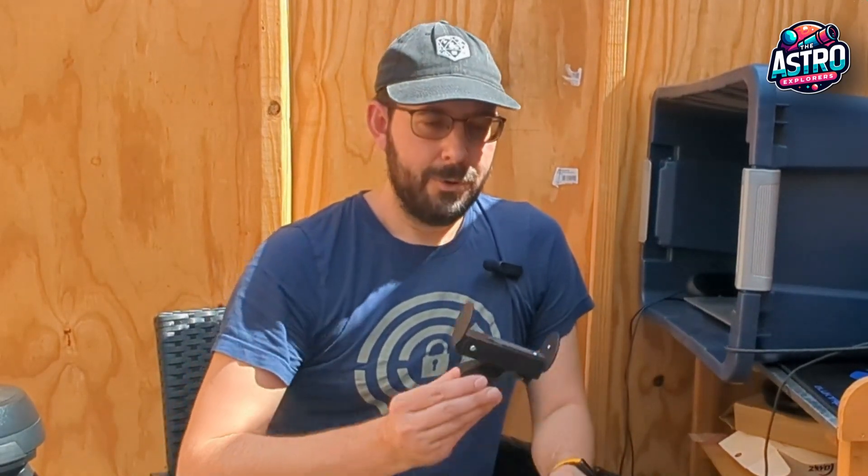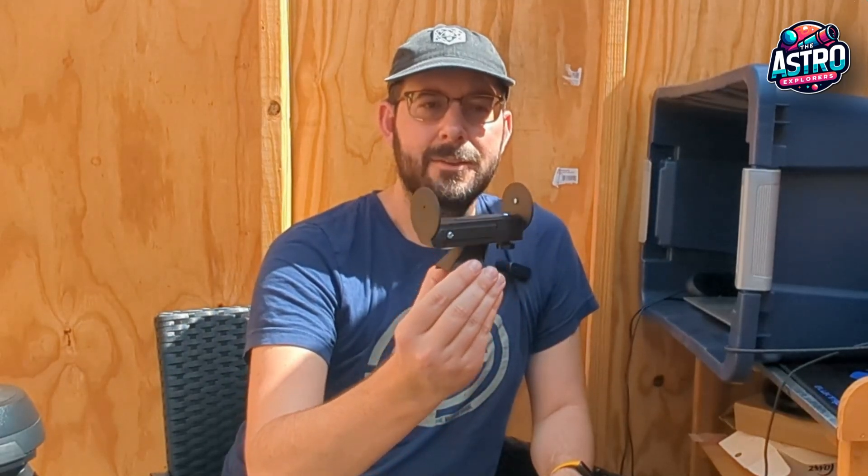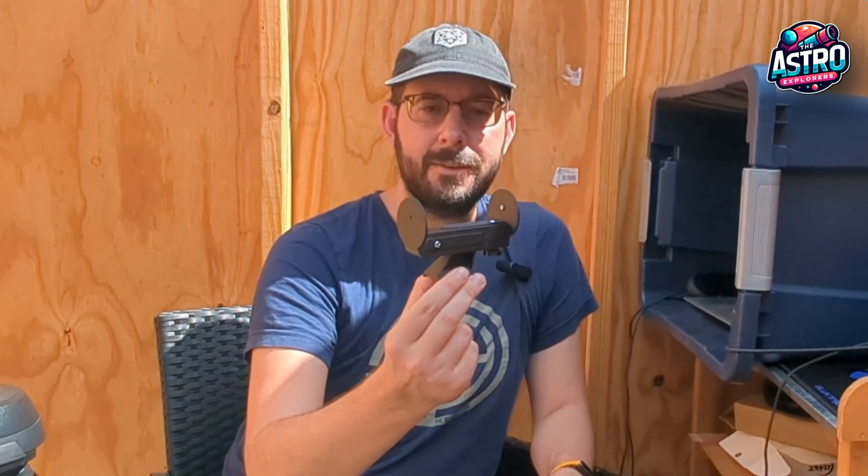So I went in, did a new design, and with that was able to find a new material that would hold up to being outside in the Sun — being out here in the hot observatory here in Texas where it gets 120 plus degrees when it's all closed up. So here it is, the new Solar Finder that I designed.